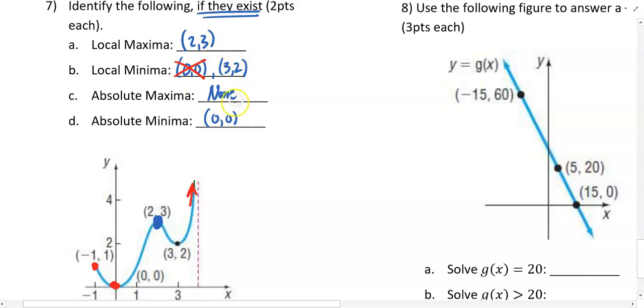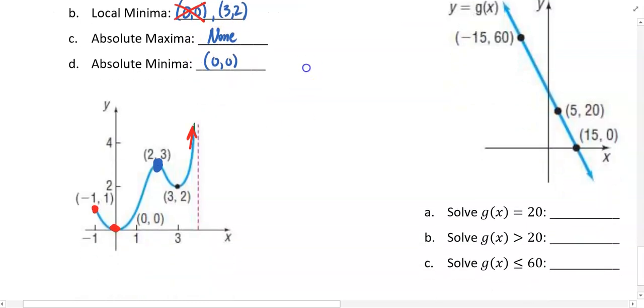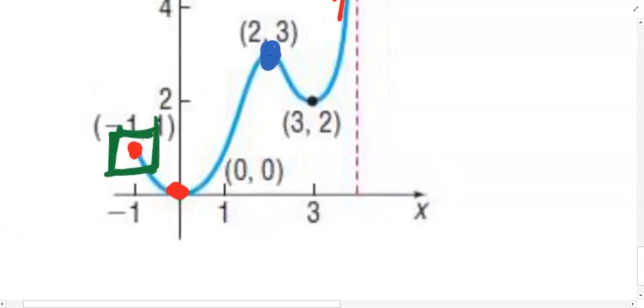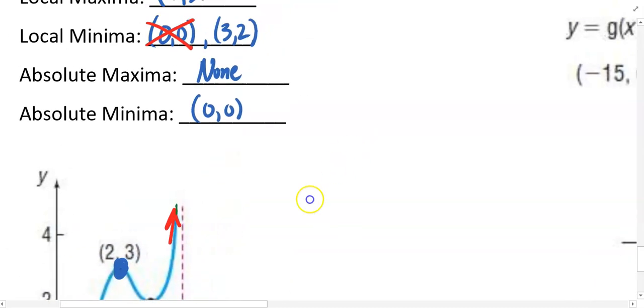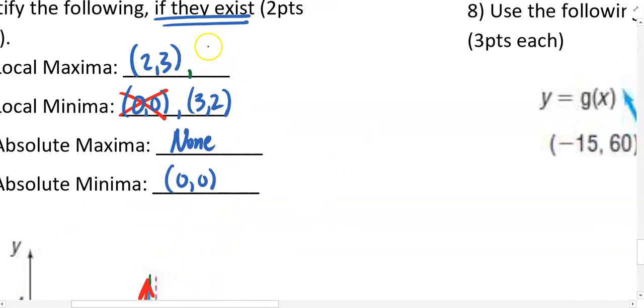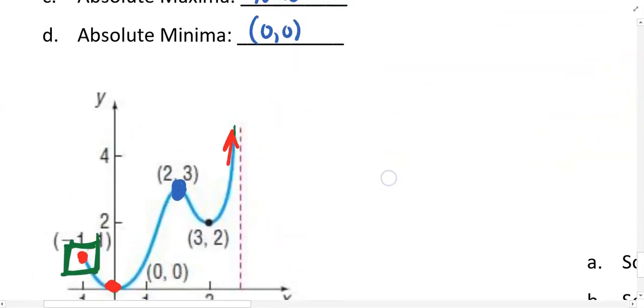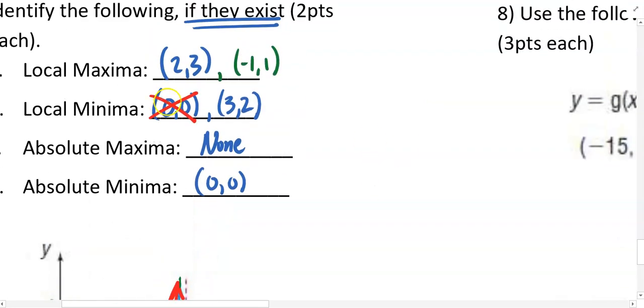Now these would be fine answers based on the descriptions we've been using in class. Some of you are familiar with that neighborhood description that we were talking about for local maximum. And some of you would argue that, well, within this particular neighborhood of x values on the domain of this function, the y value is at a high point as well. So if you choose to write (-1, 1) as a local maximum, I would be okay with that too. But I think removing this item from our local minima would be appropriate, so we only have one local minimum because the other minimum point is the absolute minimum.